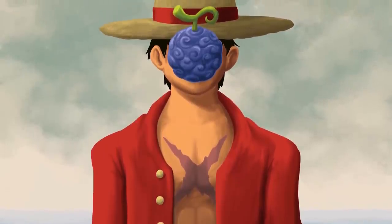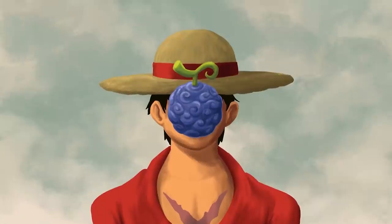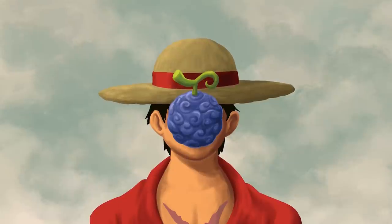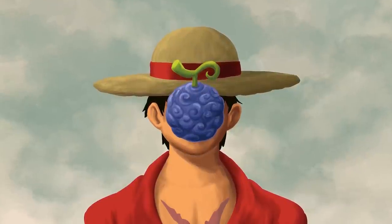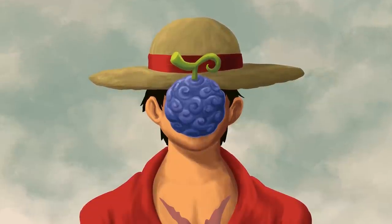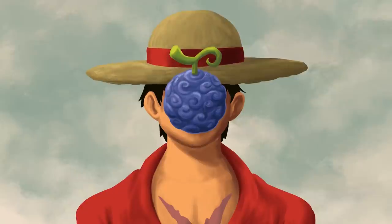This is anime and classic art. It's the best art ever created. Make all art anime today. Because now I feel like I get it. I see this and I'm like, I get it. That's Luffy in a devil fruit. A man? Why is he wearing a suit? What's the apple mean? Oh, I know that character. He eats the fruit, it gives him powers. I get it. I get art, finally.